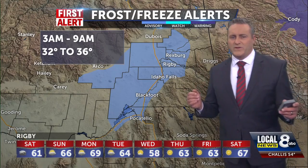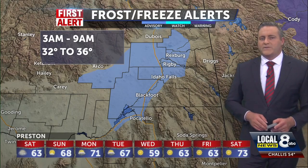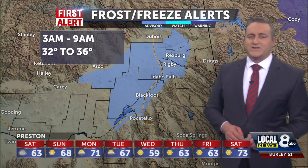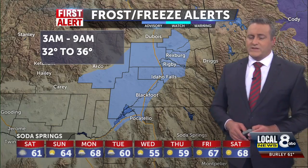Normally we wouldn't be too concerned with that, but just a little bit of cloud cover could obscure the eclipse tomorrow morning. Also tomorrow morning, if you're out and about, it's pretty chilly. We have another frost advisory in place, starting at 3 a.m. Saturday morning going till 9 a.m., with overnight early morning lows back into the low to mid 30s for eastern Idaho, especially for the Snake River Plain.